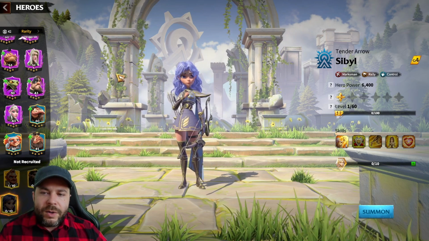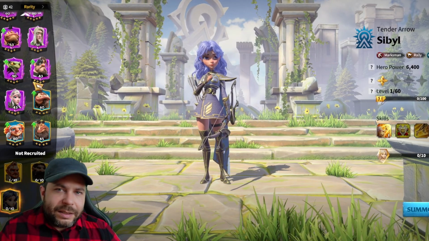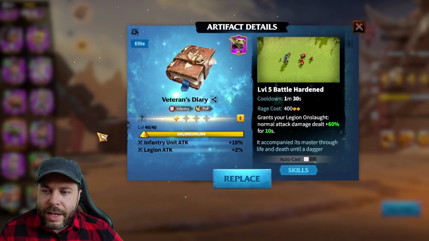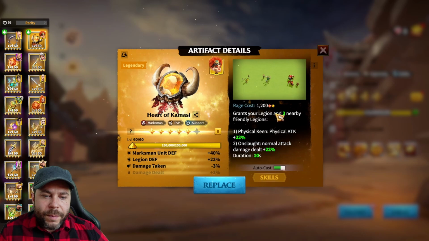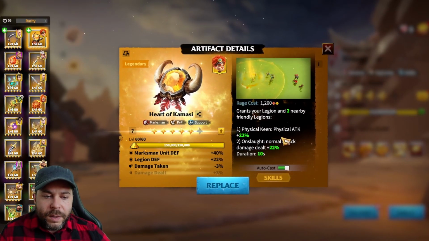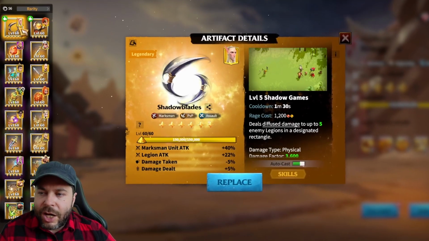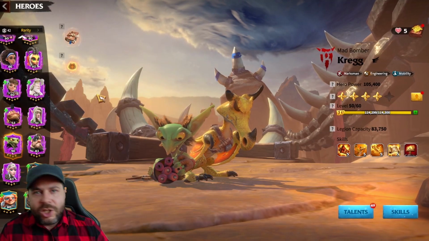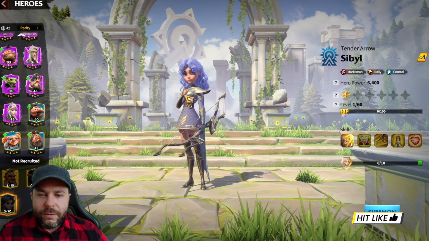Sibyl, even though you can actually use some artifacts that boost the attack. But I think attack is not actually the artifact for her. And by attack, I mean this thing here. This Heart of Kamasi, which I think is very underrated, because people are not using it because it's not doing damage. Now Shadow Blades, well, 360 doing huge amount of damage. So Shadow Blades can be good for her, and any Asud. I'm pointing Asud artifact for Sibyl.